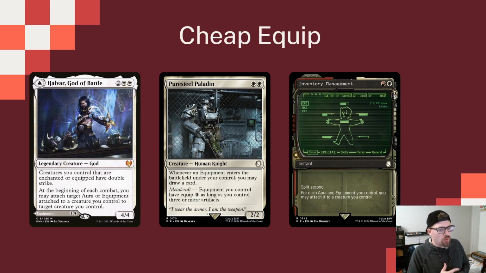Inventory management is an instant, has split second. It says for each aura equipment you control, you can attach it to a creature you control. This is a brutal ability in a lot of ways because it has split second, meaning that this is going to eliminate most of your opponents from being able to respond to this at all. Remember, split second means you can't respond with anything but effectively mana abilities. And there are some corner cases where you can respond to it in that way, but it's very rare.